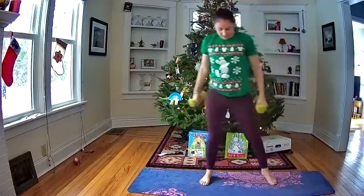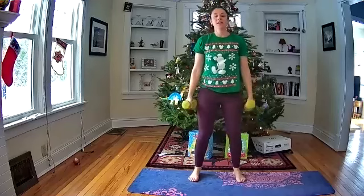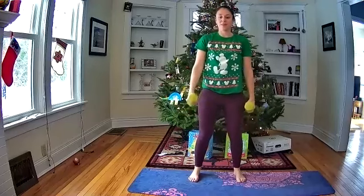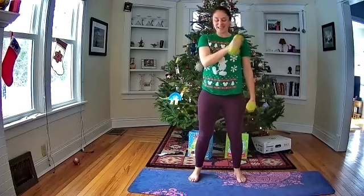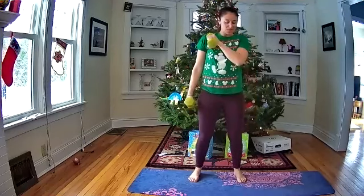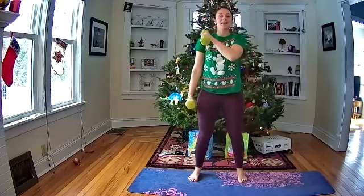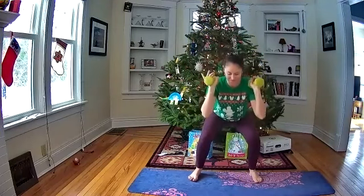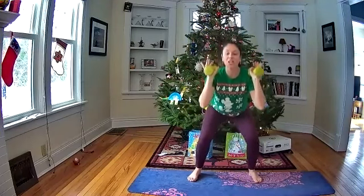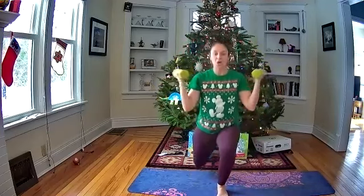Here we go, on a 6 day. We did 6 shoulder taps. So you're going to tap opposite shoulder, 1 with that dumbbell, 2, here we go, 3, 4, 5, 6. 5 low squat pulses, 5, 4, 3, 2, 1. 4 reverse lunges with the curl.